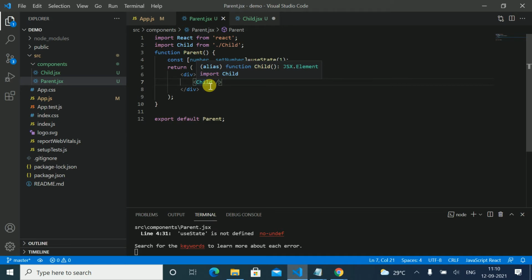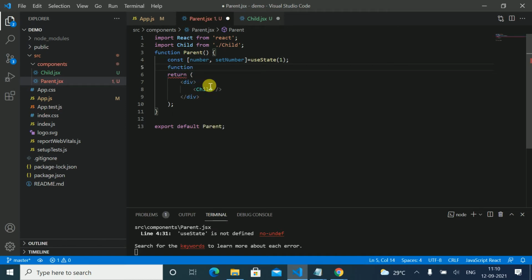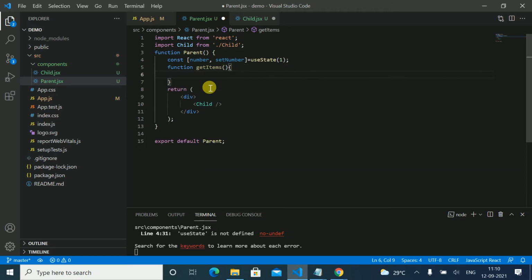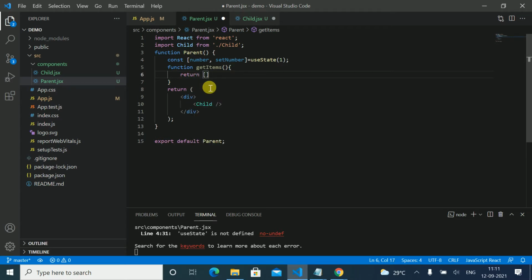Then I'm going to create one function, getItems. In that function I'm going to return one array of the number state. I'm storing this function in a variable, getItems, and I'm going to pass this function as a prop to the child.